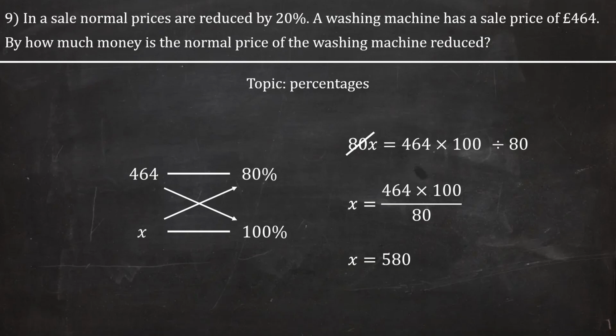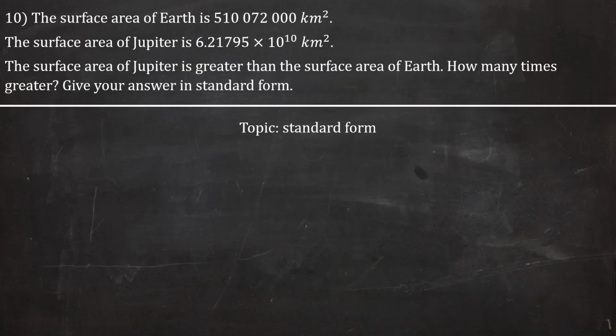Again, you could have gotten to that answer with Naughty Old Man. If you did, that's 100% okay. Question 10, a standard form question, one of the rare ones that shows up on the calc paper. But when it shows on the calc paper, just remember to put things exactly as they are on the calculator. So we're trying to find how many times the surface of Jupiter is bigger than Earth's. So this means that we're going to do a division.